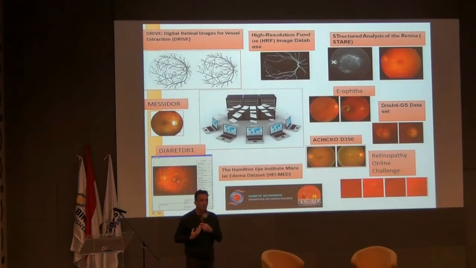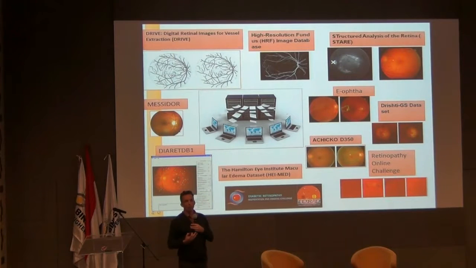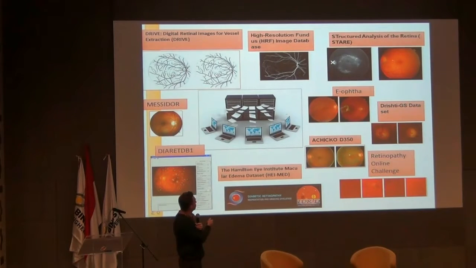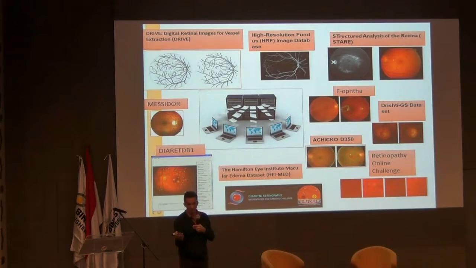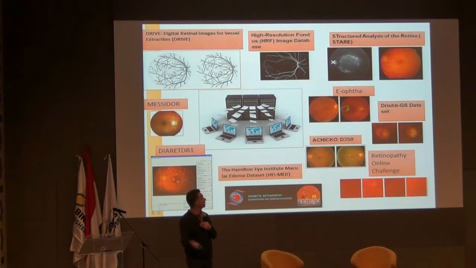Fundus images have been around for quite a long time. You can go on the internet and find nice databases, built for example to find the vessels, so you can compare your algorithm on vessel segmentation. As I said before, the information you get from the vessels of the eyes is also linked with the information of the vessels in your brain. So people have been using vessel information: what is the curvature of my vessel? What is the ratio of vein versus artery, to link with potential disease in the brain? So vessel, no issues. Exudate, no issues.